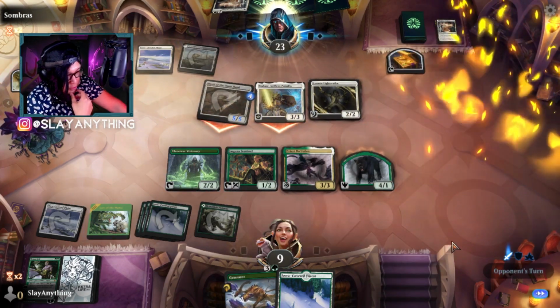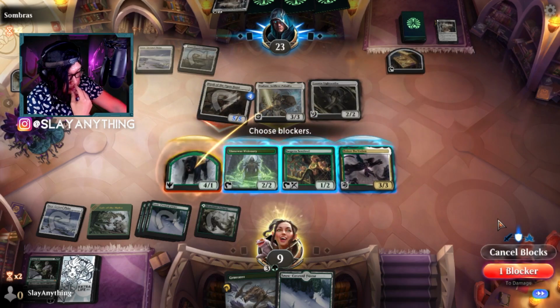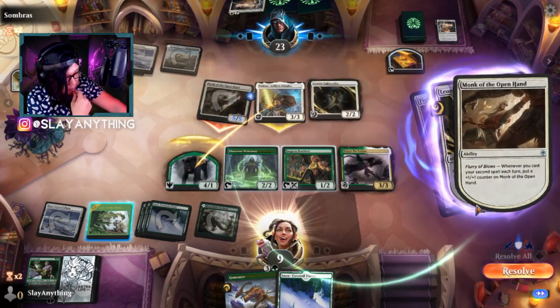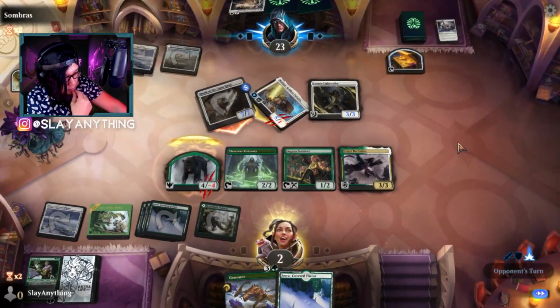Okay, Bunkers a treasure token, so that means they're probably loaded with pump spells, if I had to guess. Sure? Question mark. Fight is won. Okay. Take 7.